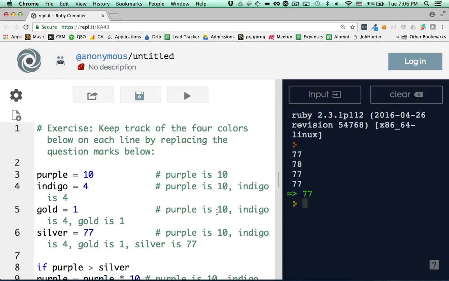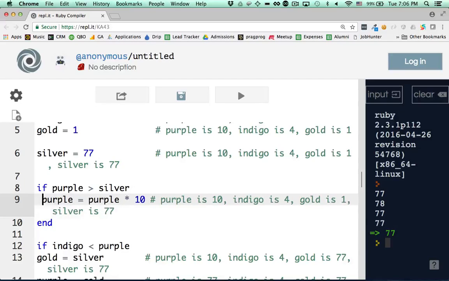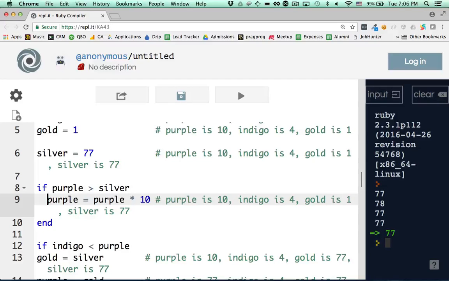Who said that? I didn't see who it was. Kale said, yeah, it's easier to read this code if I indent that. Awesome. So I encourage you as well, whenever you're writing if statements, if you indent everything in between the if and the end, you're making life easier for the next developer who's going to be reading your code. Does it make sense to you why it's more readable? We're going to get into more complex examples, and then you're for sure going to understand why, because it'll be hard to live without the indentation.